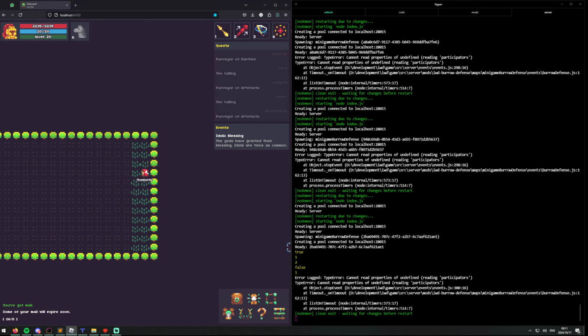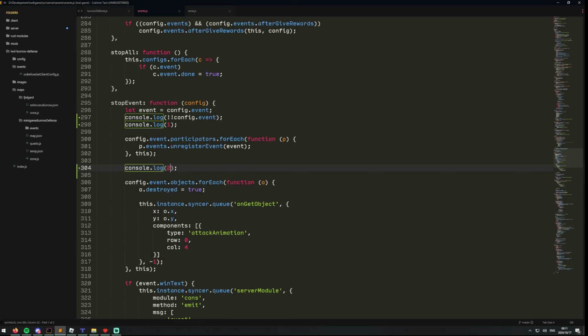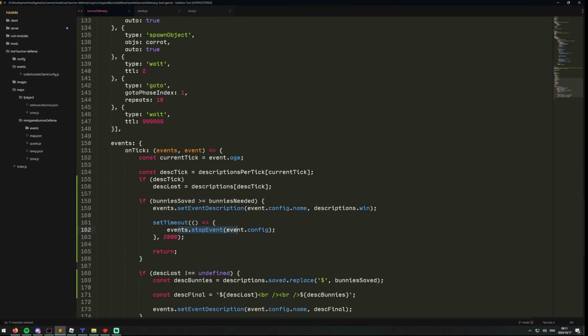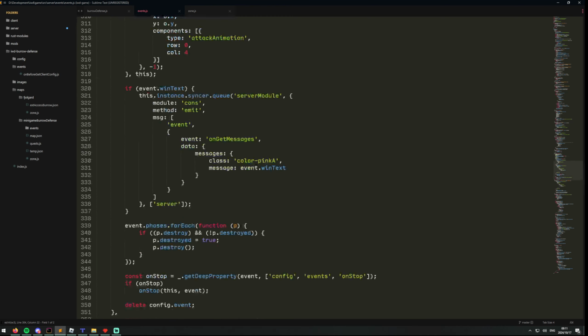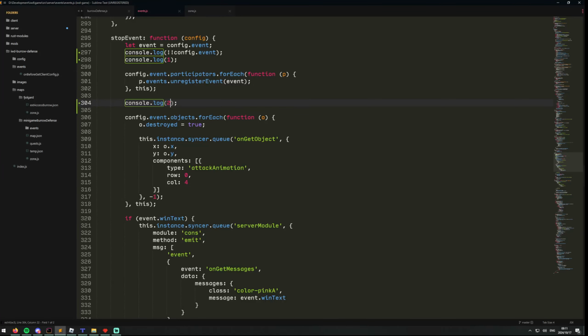Okay, so it's firing again. I guess that's because this is still firing, even though the event has ended. So what do we do to stop that from happening? Why is the untick still firing?